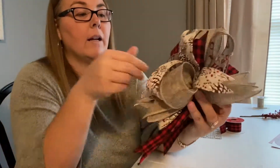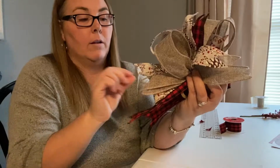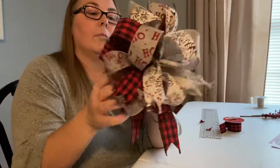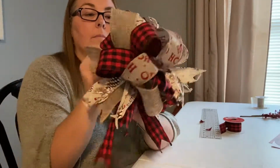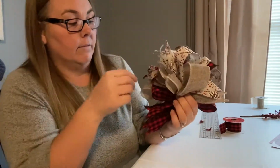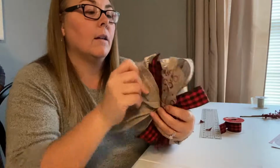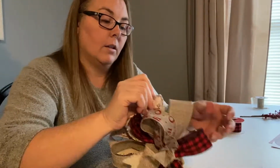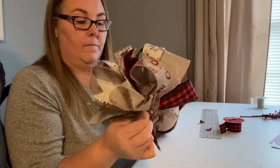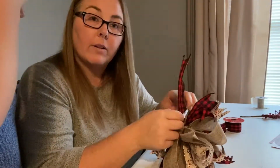See where I laid it down, how it kind of got smushed? It's perfectly fine. Just get right back in there. And you play with it. Okay. So it's kind of flat looking right there. That's fine. Whoops. Apparently that was not tight enough.